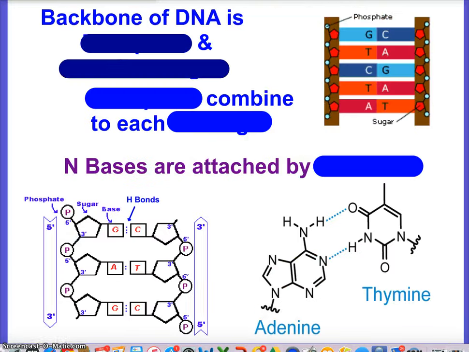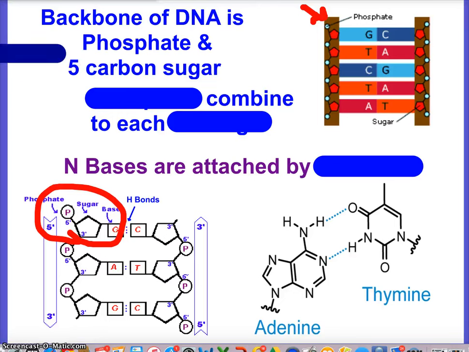Are we good? So we can break up DNA. Here's a nucleotide. I'm going to circle it right here on my thing. But if we want to call something a backbone, this is what the backbone is. So now that we know what a nucleotide is, and I'm referencing the backbone, what makes up a backbone? Look at the little picture inside here. Sugar and phosphate. Phosphate and 5-carbon sugar make up the backbone. So what makes up the steps? The bases. You see the ladder right here? We're stepping up. So the backbone is phosphate and 5-carbon sugar, and the bases are attached.